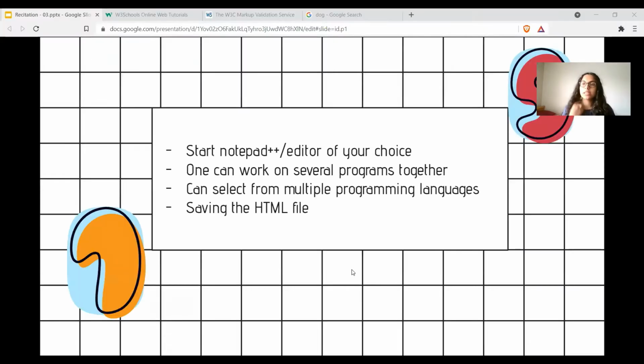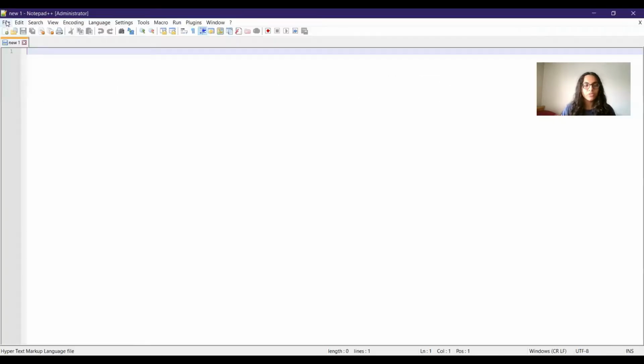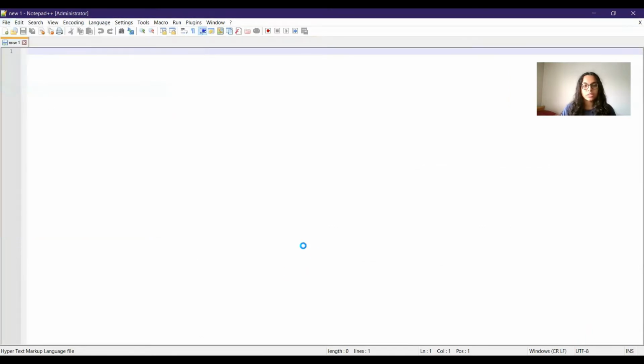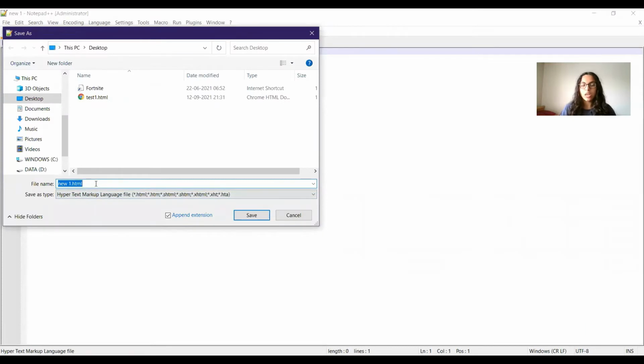So basically, along with simultaneous coding on different tabs, you can also select the language. And after writing the code, the file can also be saved by clicking on Save As. Since we've already selected the language, which is HTML, when we go to File and click on Save As, the extension .html is automatically going to be shown over here, so you can just save it directly.